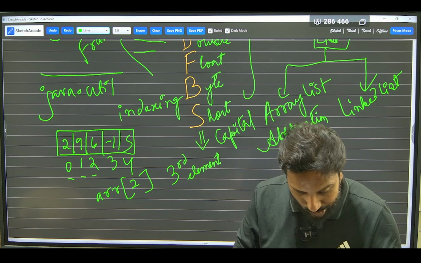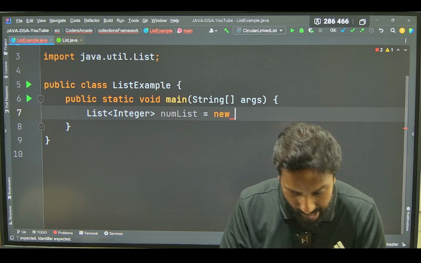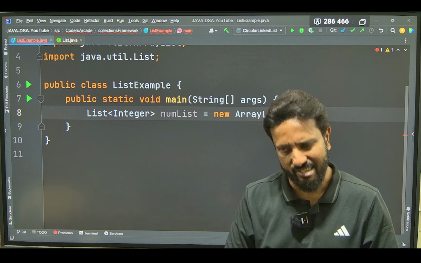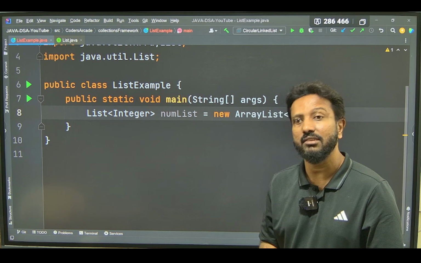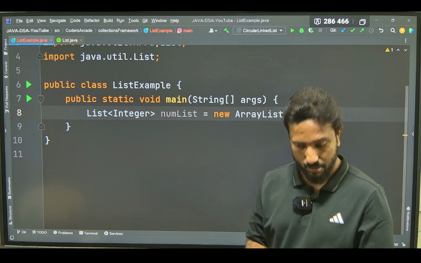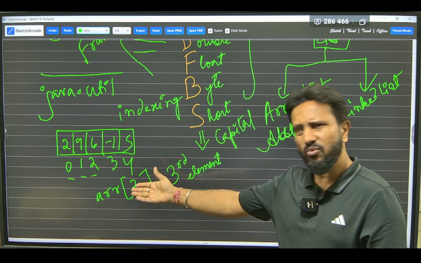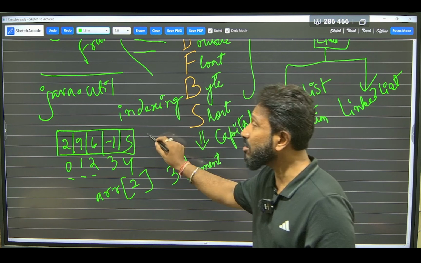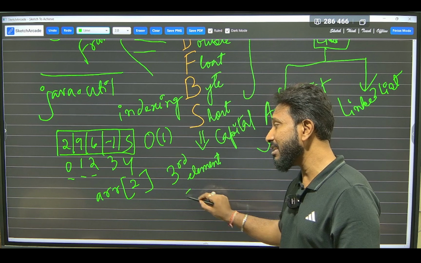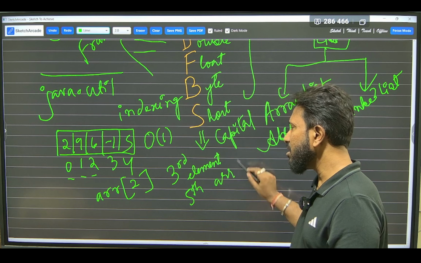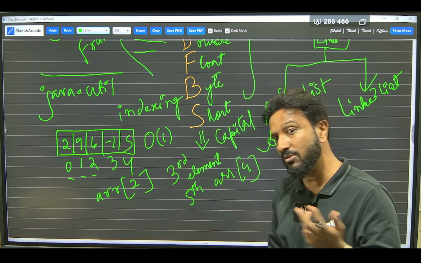Similarly, in case of the collections, if you want to access something very fast, always use the ArrayList. Hope it is clear now. Operation time complexity is also very important when you are solving any interview questions. If you want to access any data very fast, this is O(1) time complexity, right? Big O of 1. Why? Because I can directly use the index to go to the third element. Someone says come to the fifth element, so I can say arr[4], because I know that at index number 4 the fifth element will be there. But can you do this in a linked list?